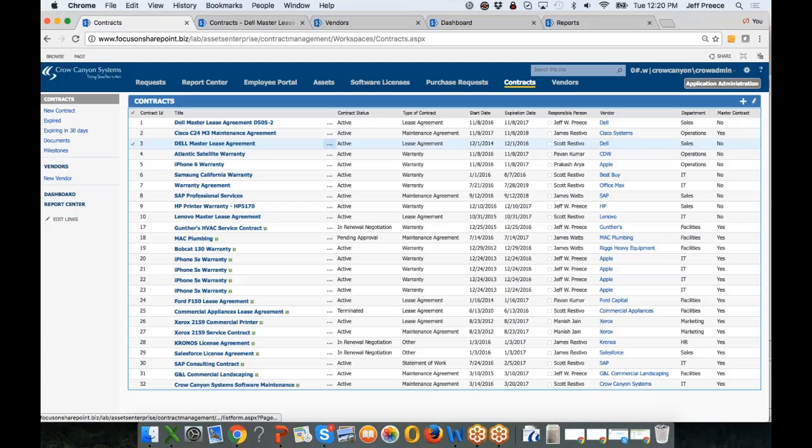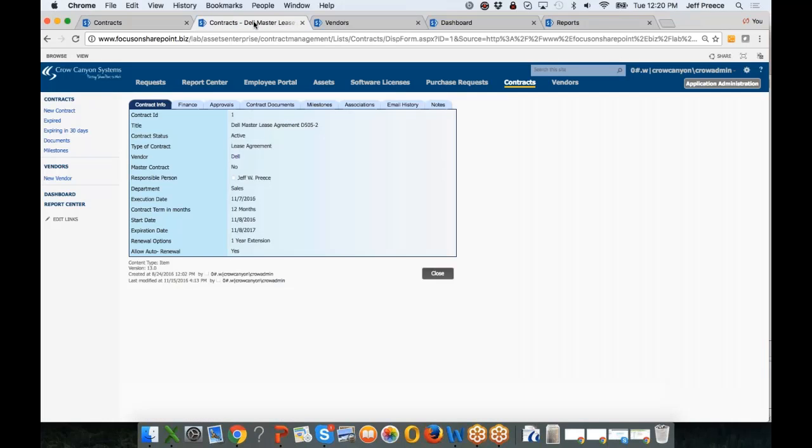Now, as we're looking at the master list, what I want to do is dive deeper into why getting away from a spreadsheet matters. This is very spreadsheet-esque, other than the fact that you can filter and search in spreadsheets as well. But let's go in and look at what the form looks like and the actual data around that for each contract item. This is another Crow Canyon solution that we built, our forms manager that allows you to build custom forms.